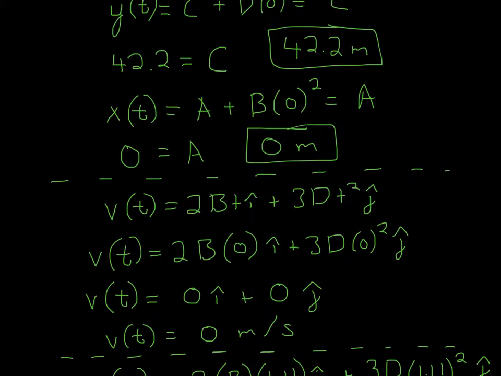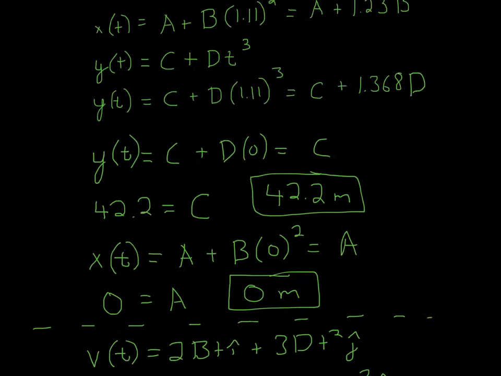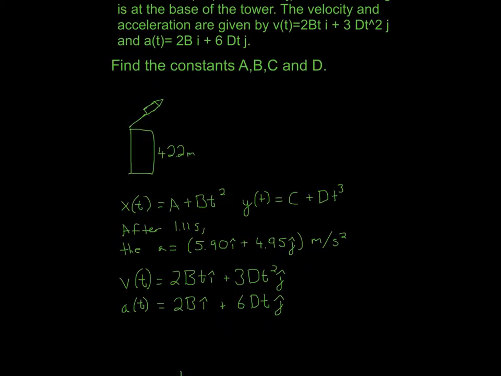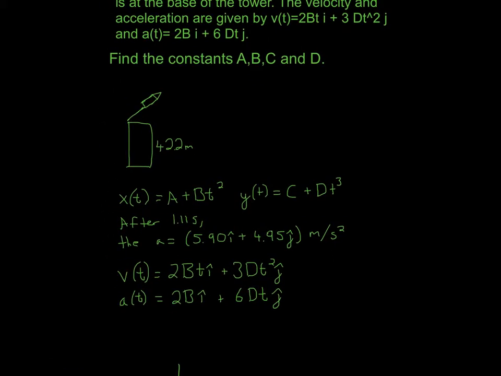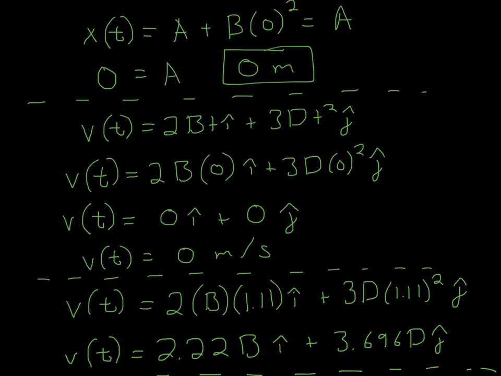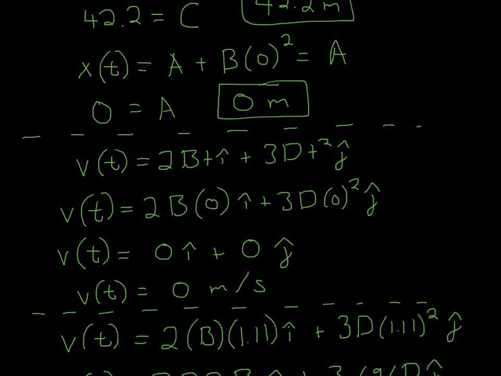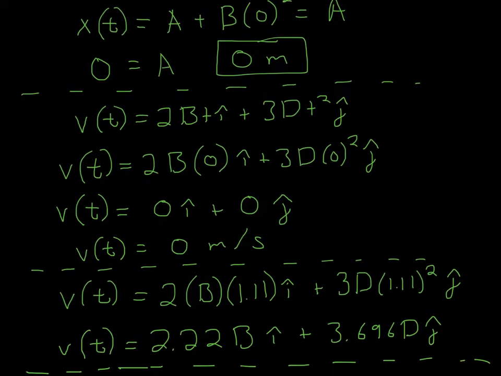So here, I tried velocity, because they gave us that information over here. So all I'm going to do is the same thing. The only 2 pieces of information I have are when it starts, so at time equals 0, and at time 1.11. So here, all I did was plug in 0 and see what I got. It wasn't terribly useful. It just showed me that when it starts, it has 0 meters per second, so it was fired from rest. It could be useful in the future, but right now it can't really help me. So I'm going to keep going.